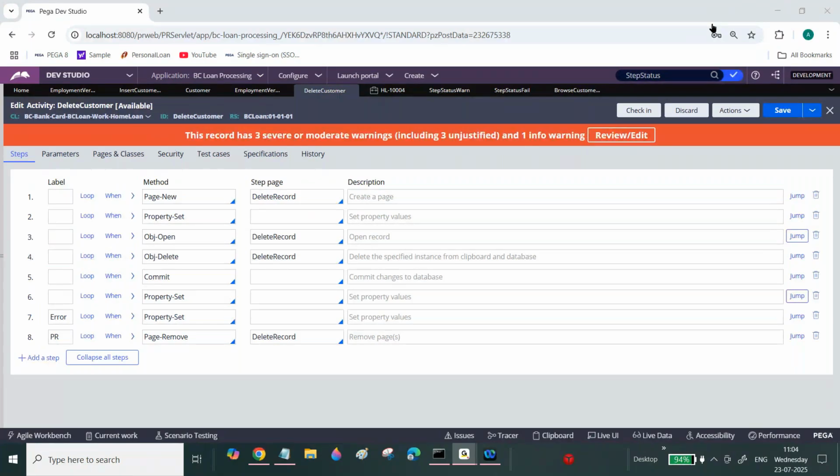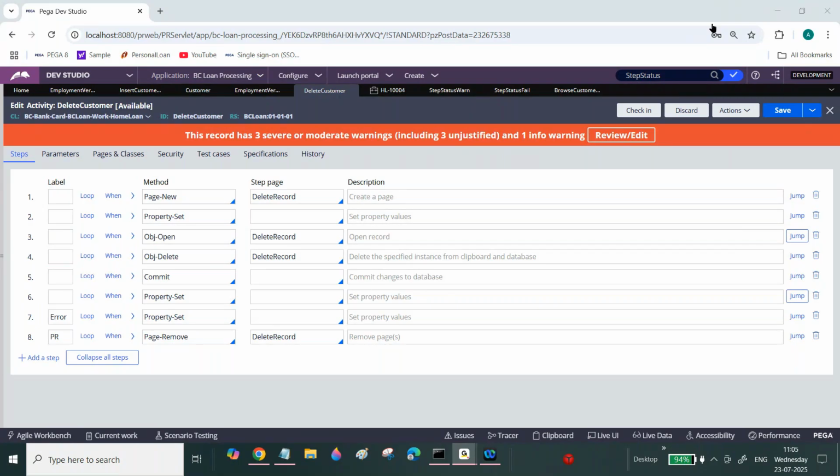In case they ask whether it will delete like that: when you are opening that record, first we will acquire the lock on that particular record. Then lock, release and commit. After completion of the obj delete method, immediately I want to delete that record from the table and the clipboard also, so I check that checkbox.